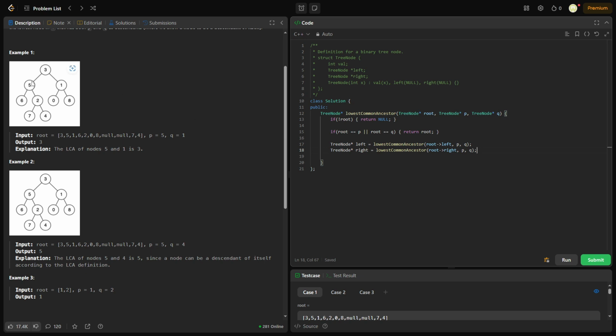Now, if we go left, right, and again, remember this is a recursive call on this function, so root is changing depending on what recursive call stack we're on. So don't get too confused by this being named root. Just keep that in mind. Okay, so maybe I should write a little bit more code and then I'll explain.